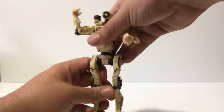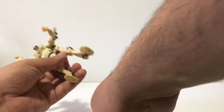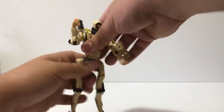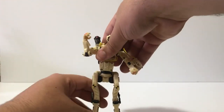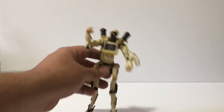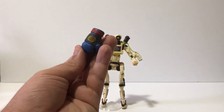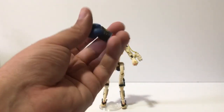So all in all, the Pathfinder, this one is not too bad as the original. I know they're slowly kind of making them better as they come out. This is like the second wave that they released. But besides that, another thing I got him is because he does come with his heirlooms, the KO knockout gloves. Really cool. Honestly, I dig that.